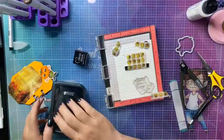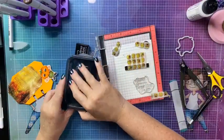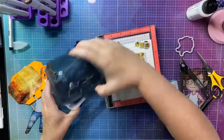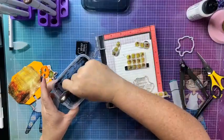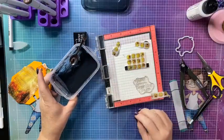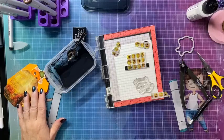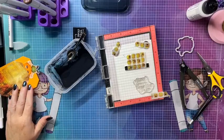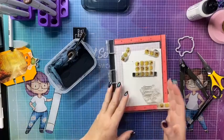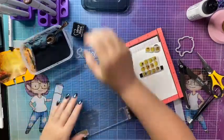There we go. And then I just take the lid off, and that way I have it handy whenever I want to use it. I got a little spoon in here. You can buy these at the dollar store as well. The spoon helps me scoop, unless I leave white in my stamps, then you don't love me unconditionally.